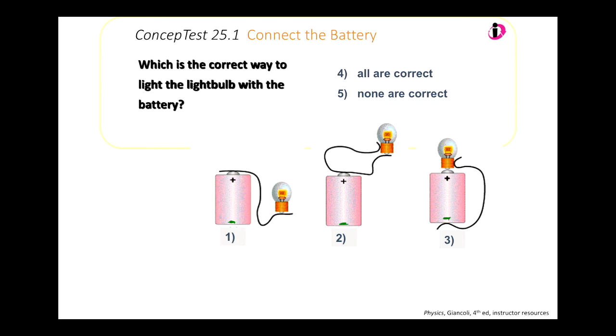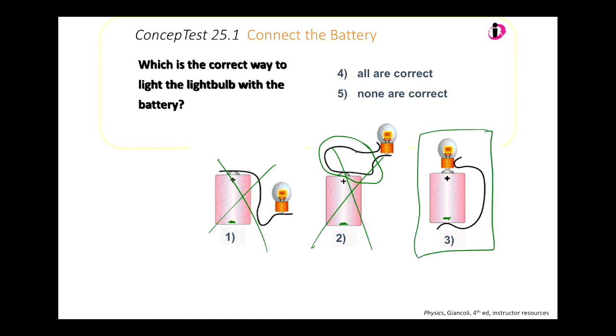What do you think? Number one? I like number one. It's like you take a battery and a wire, and the wire just holds it. It's like, please light up. That seems like a nice way to light a battery, but that's not going to work. We don't have a complete conducting path between the high and low potential. The second one seems nice and everything, but all of this is just at the high potential. There's no potential difference being provided in the circuit, so that's no good. This is the only one that actually gives us a potential difference within the circuit and a complete conducting path. So hopefully you understand that this one makes the most sense to light a light.